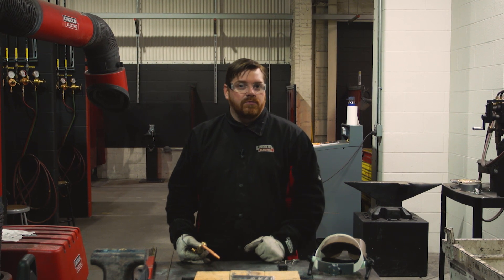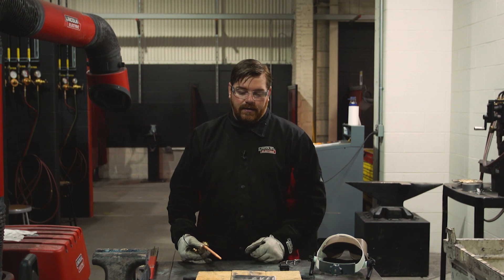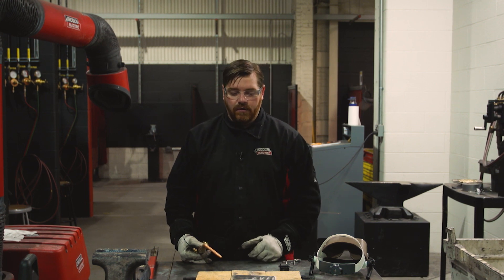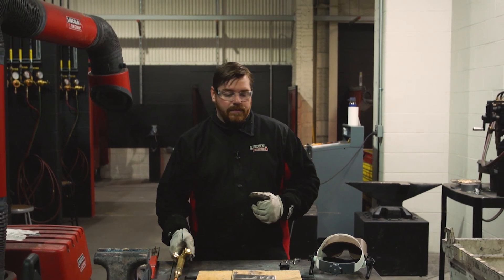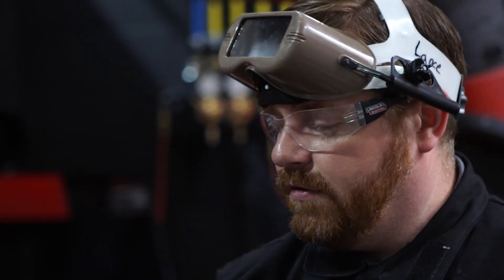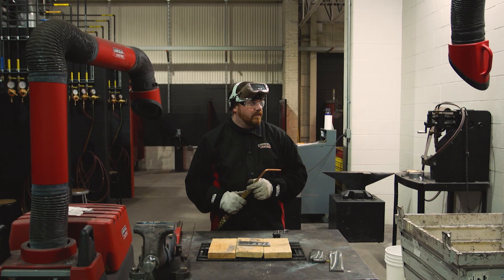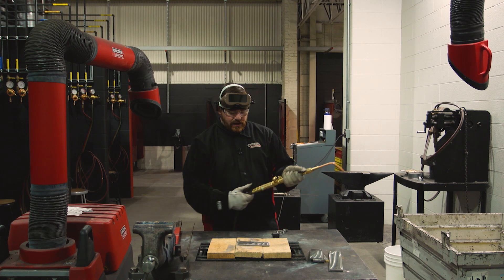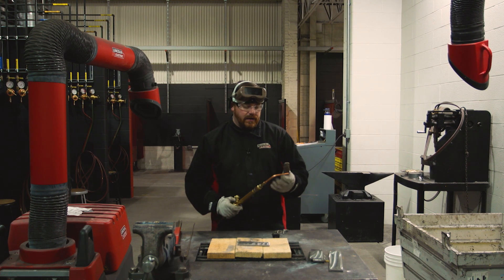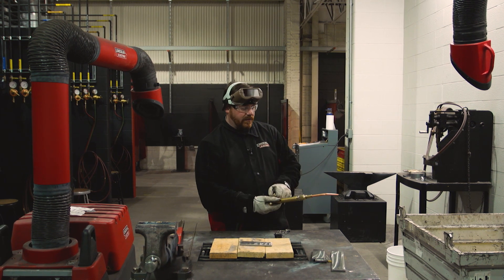It also welds excellently when you put a cobalt-based overlay on stainless — it's very fluid and adheres very well. I'm going to get this oxy-fuel flame started. Of course, observe all safety requirements: make sure you have your flashback arrestors, your torch is in good operating condition, inspect your cables and your hoses.